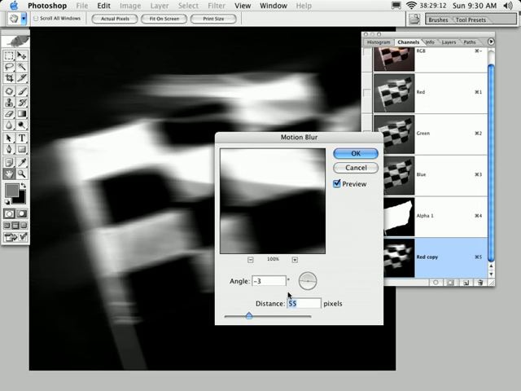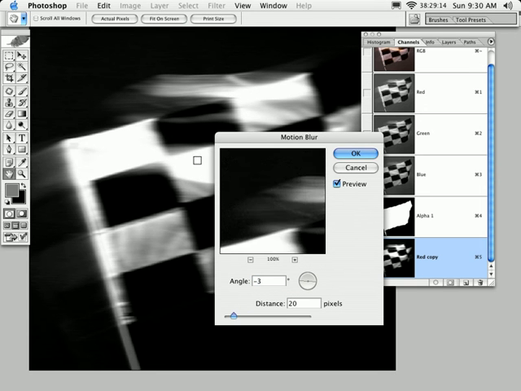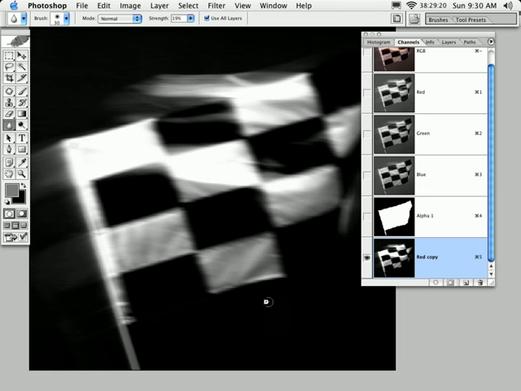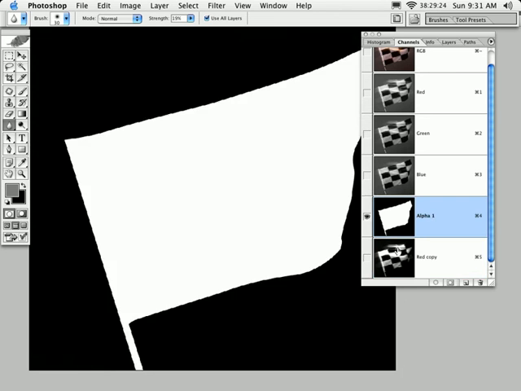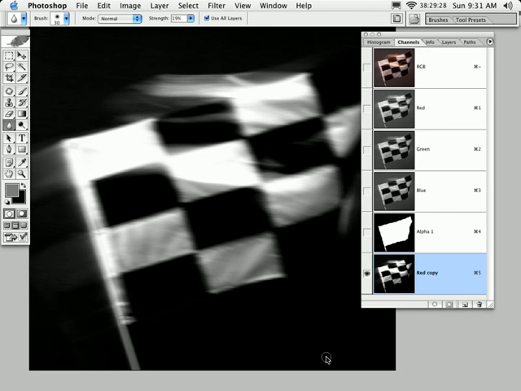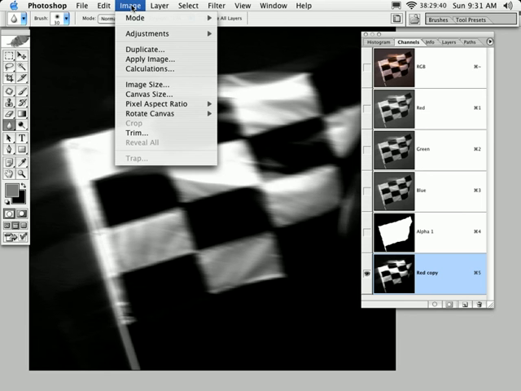Now, in-camera motion blur is always better, but what this is going to do is smooth out any graininess that might have come in through the levels accentuation. So I have two alpha channels and I want to combine them into a separate channel. This is a great time to use the image calculations. Now the image calculations lets you combine channels and more importantly place them into a new channel, a new document, or even an active selection.